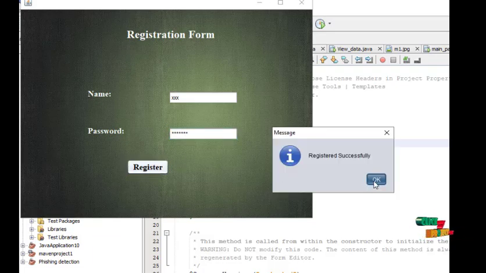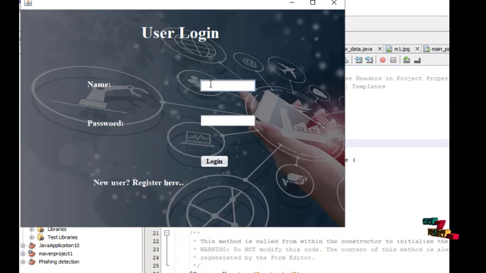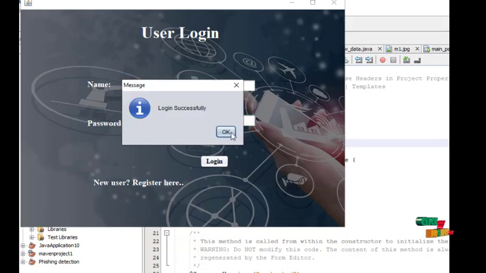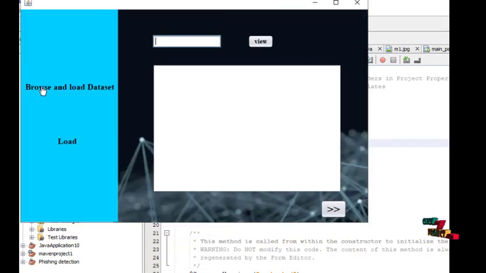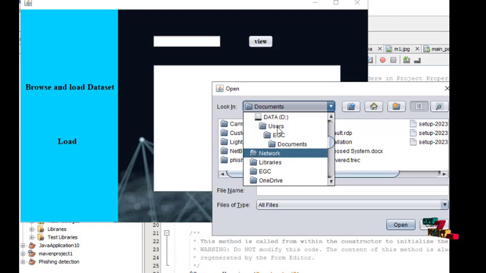Registered successfully. Now the user is going to log in. Click on the login button. Login successful. So the user is going to browse and load a dataset. Click on that button.